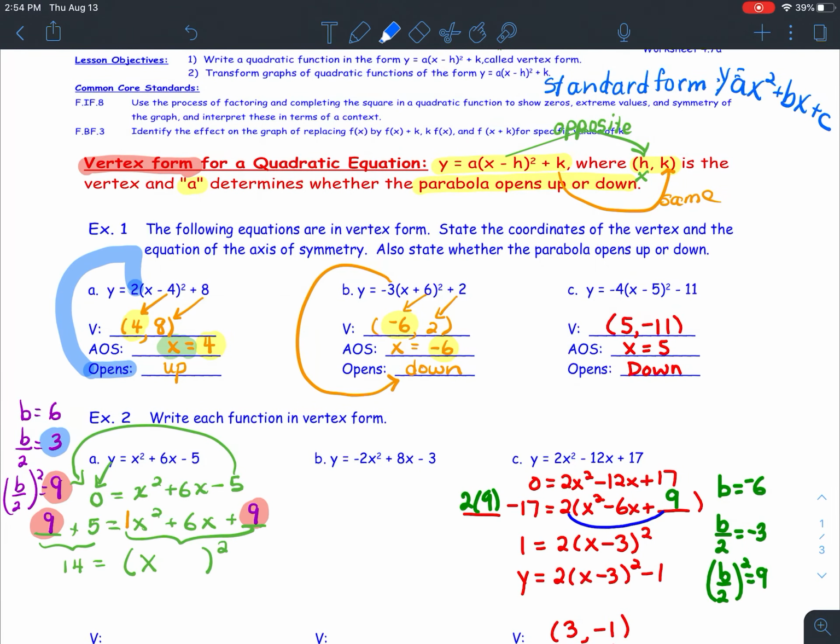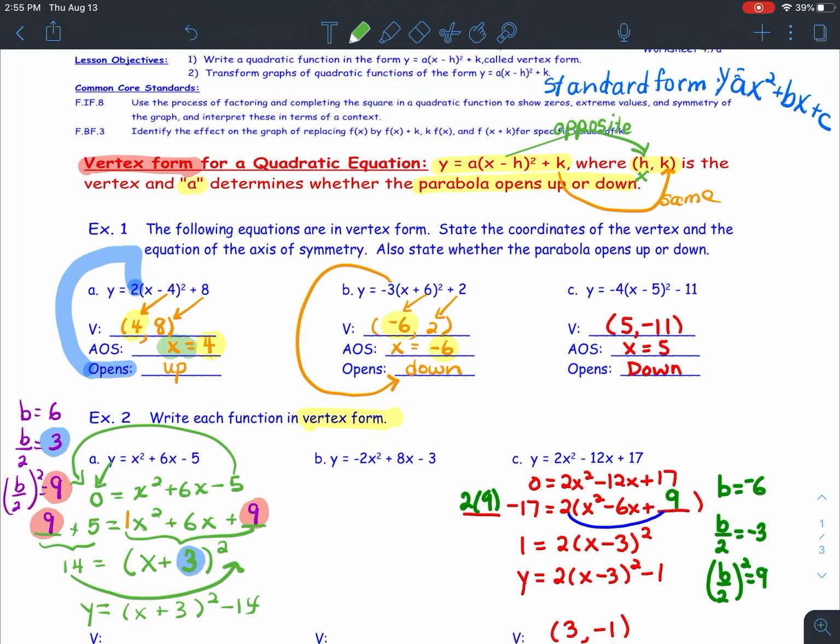Instead of making an X chart or X puzzle, we went right to that duplicate factor and we said, what you fill in here is the b divided by 2 value. Okay, so I'm going to fill in x plus 3 right there. Now, if we were actually solving this by completing the square, the next step would be to take the square root of both sides and then bring the 3 over.